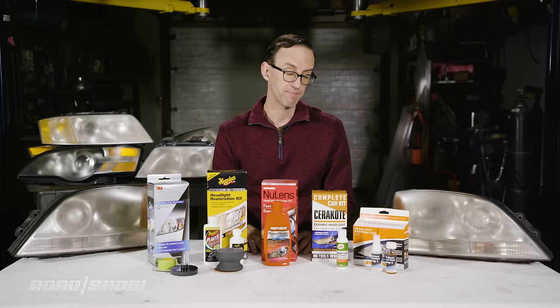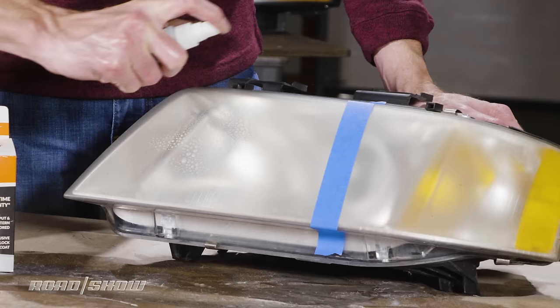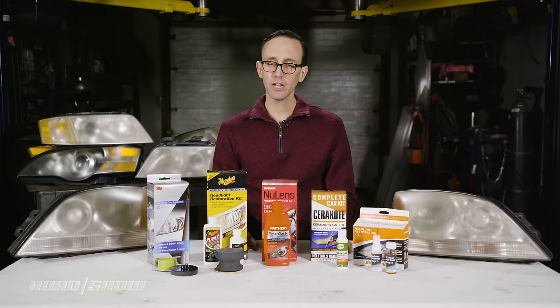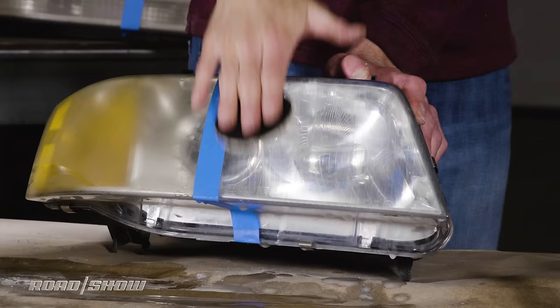Discolored, chalky, weather-beaten headlight housings. They're not only unsightly, these things are a serious safety hazard, but you don't have to spend thousands of dollars replacing your vehicle's old headlights. You can clean them up yourself, and it's easy. In this video, I'm putting some commonly available headlight restoration kits to the test to see how well they perform or don't perform, so keep watching for the full story.